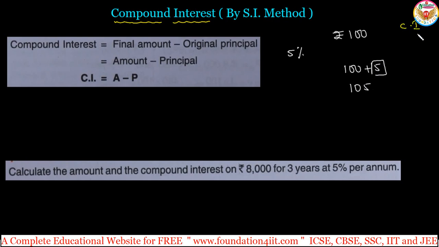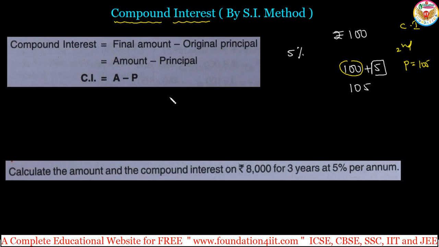But when you come to compound interest, the interest will increase, because for the second year the principal becomes 105. In simple interest, every year the principal is 100 itself. But in compound interest, whatever interest is got now will be added to the principal. The total becomes the amount for the next year. So there's a difference in this case. That's why money is said to be lent at compound interest when, at the end of the year or some fixed period, the interest is not paid to the money lender directly, but is added to the sum lent, and the amount thus obtained becomes the principal for the next period.